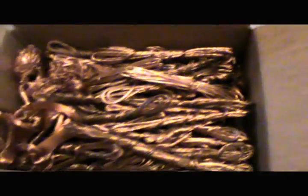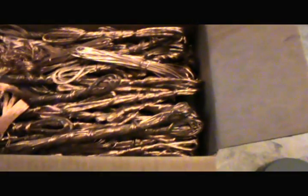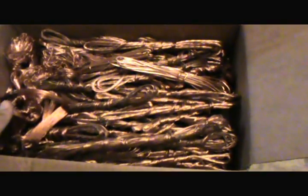Okay. Here we go. Let's see. I don't know if you can read it. Oh, almost 16 pounds. Yep. And that's what I got. 16 pounds of clean copper. Shiny copper. And I got more dirty copper out there, but this is considered #1 copper since it's clean.